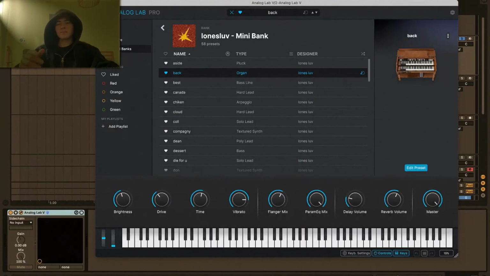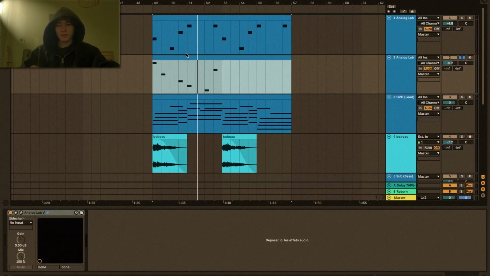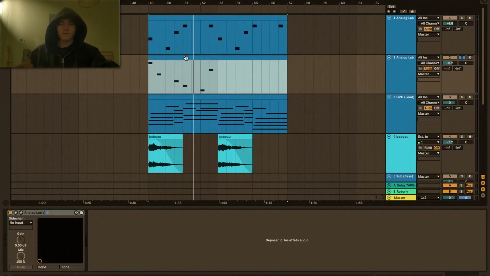So the sound that I use, it's back from Analog Lab Bank in my toolkit. Super powerful sound, you know. So the cool thing about this part is just search about the unique sound that you can put, you know. It's like a little texture. This sound is already a little texture in the background, but after this, with the process, it just made a crazy thing in the background that we need to have for a unique sound.